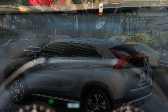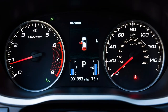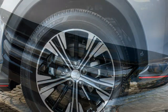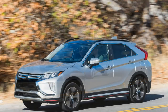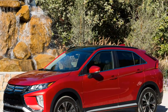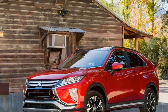Only one powertrain is offered, but it's a good one. Mitsubishi gets it right with a zippy 1.5-liter turbocharged mill under the compact crossover's hood. Finding power up hills above Southern California's Malibu coastline was easy. Where other crossovers like the Nissan Rogue Sport and Honda HR-V have lackluster oomph, the Eclipse Cross successfully backs up its sporty heritage claims, with enough gusto to tow 1,500 pounds with the optional trailer hitch. A CVT with 8 preset ratios and manual mode is the only transmission available. It behaved well enough, distributing the engine's 152 horsepower and 184 lb-ft of torque without that rubber-band feeling typical of CVTs.